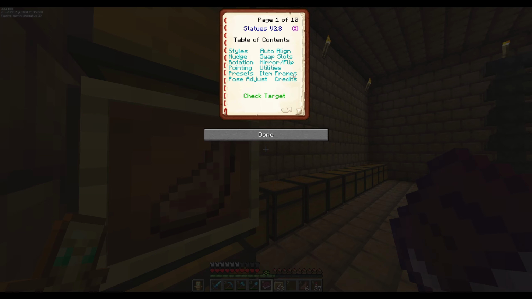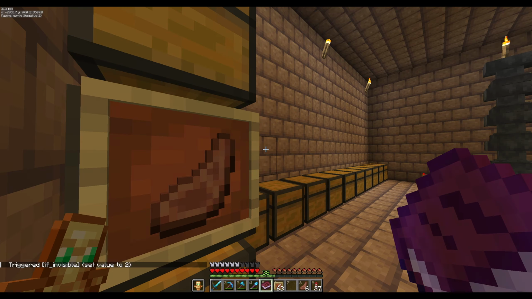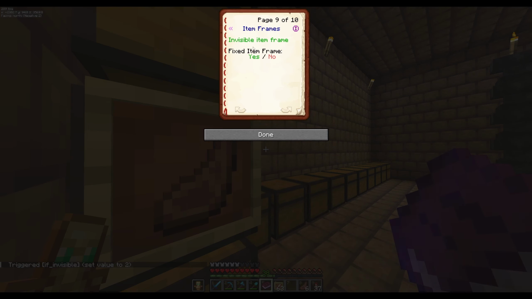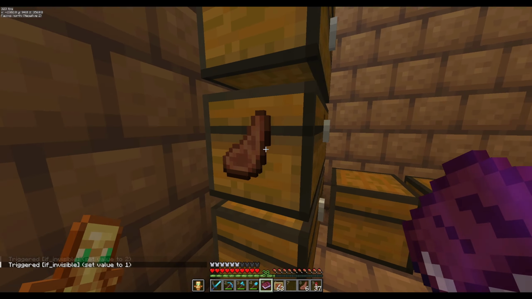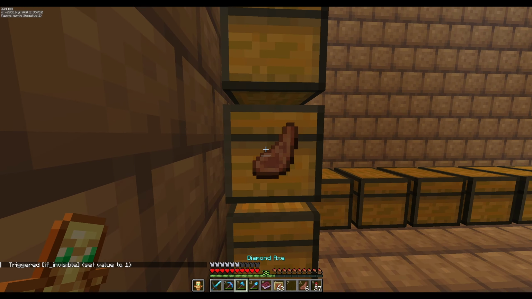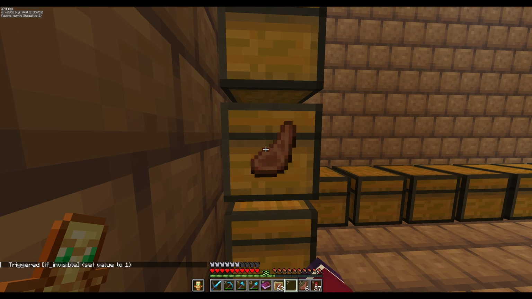It says item frames. The cool thing about the statues book is you can actually click on it and it'll take us to it. So fixed item frame, I guess I need to enable that. But if I go into there and I make the invisible item frame, now it's invisible. Now the nice thing is if I am able to get that to not move, when I right click it, it won't actually spin around in a circle.